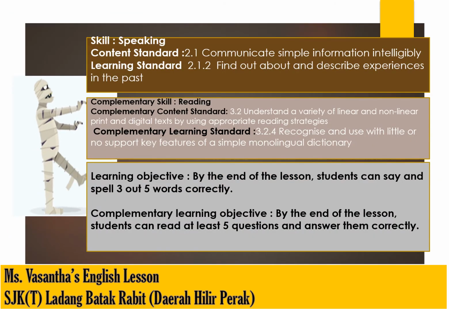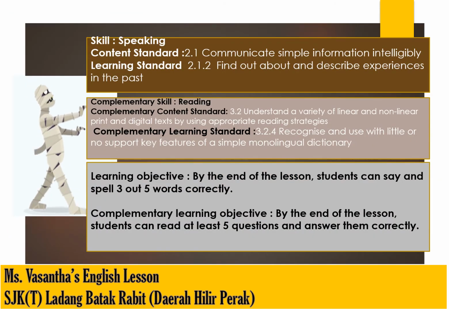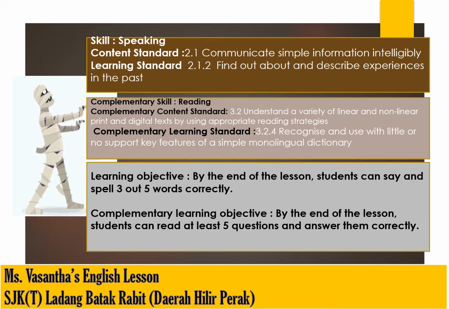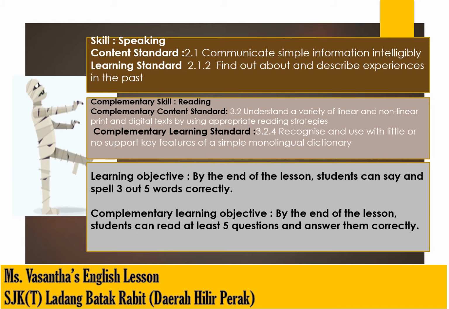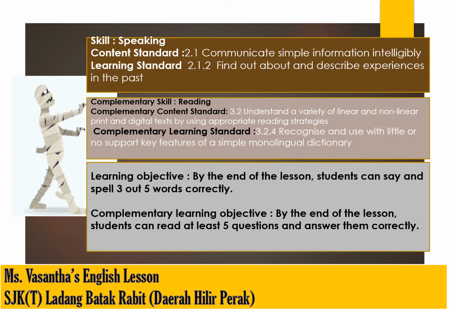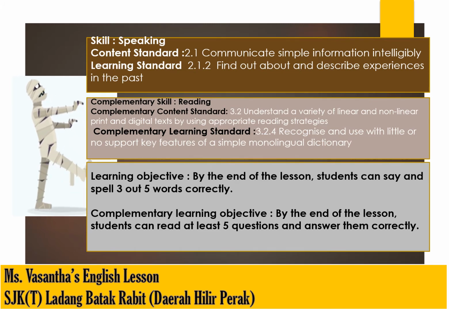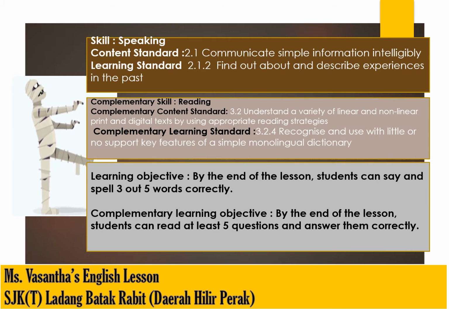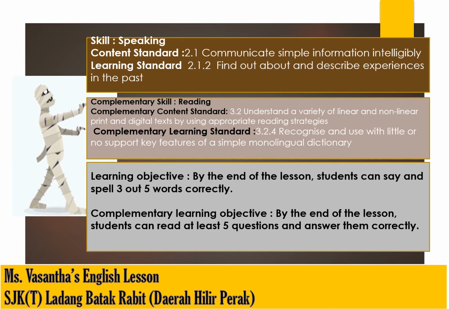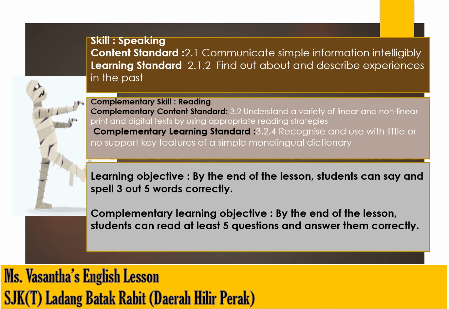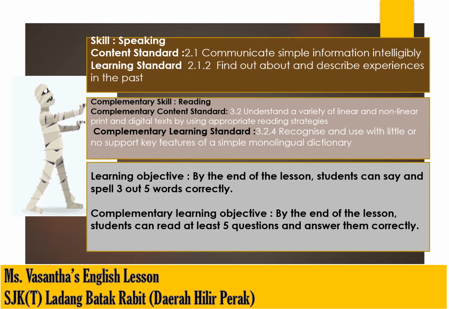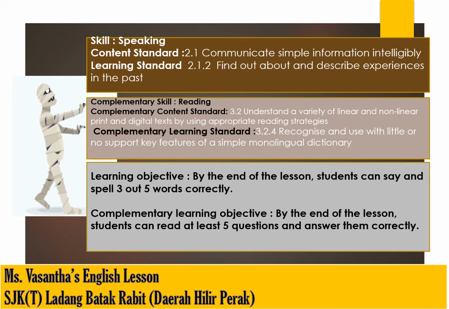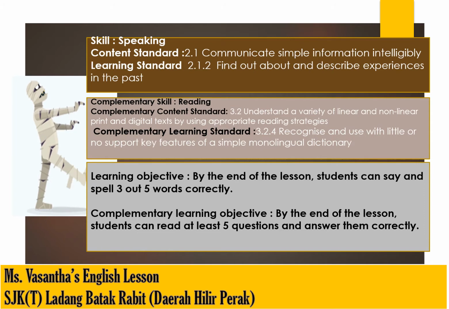So, dear students, before we proceed to today's lesson, today's main skill will be speaking, and the complementary skill will be reading. When you learn this lesson, I want you to practice saying the words correctly and spell them out. You need to be able to spell 3 out of 5 words correctly today. And then you need to read at least 5 questions in the Google form and answer them correctly. You might have to use a dictionary along the way. All right, so let's continue with Miss Vasantha's English lesson for today.